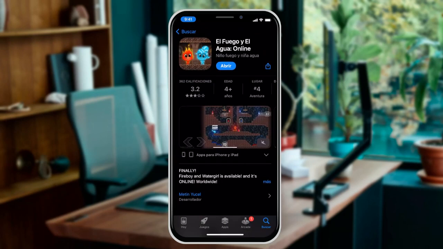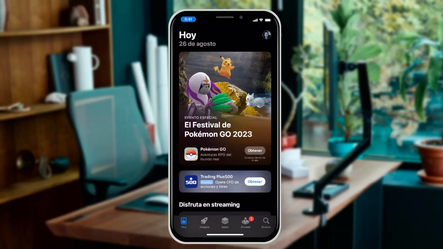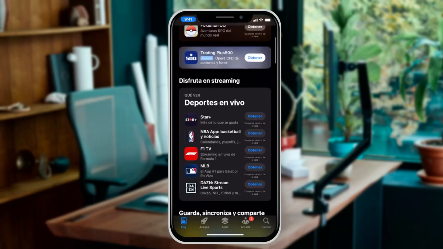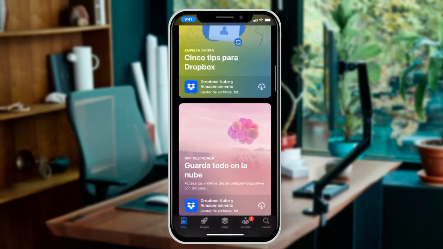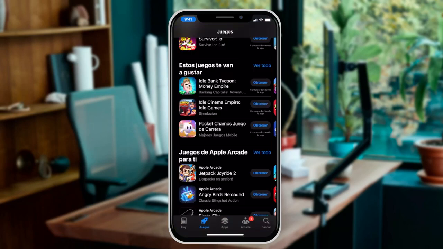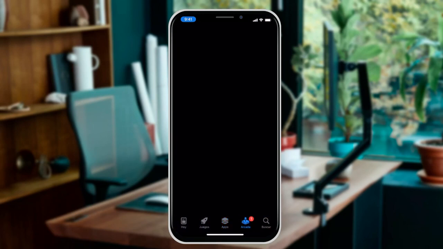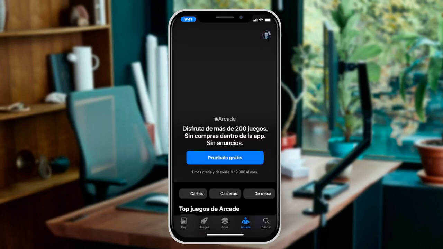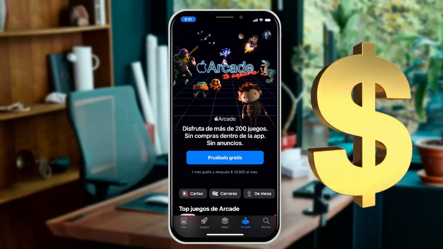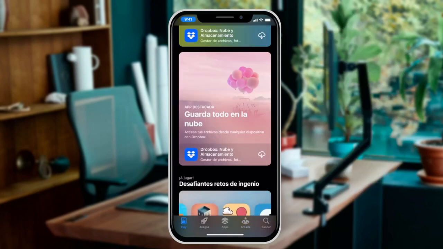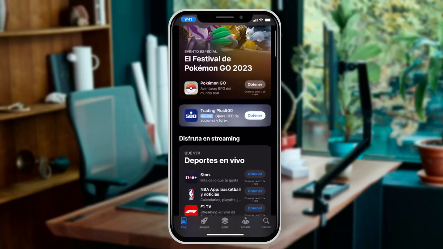Let's navigate to where it says App Store, then we open this application. I was downloading this game here. Let's go to today and I will explain everything from the beginning. Once you are here, it is literally an interface quite similar to what you would have, for example, in the Play Store or another app store, because it brings everything well detailed here, whether it's games, apps, arcade, all these things that we can install. The arcade is like a subscription you can acquire. It's very similar to Google Play, where they also have a subscription where you acquire many games just for a monthly fee.